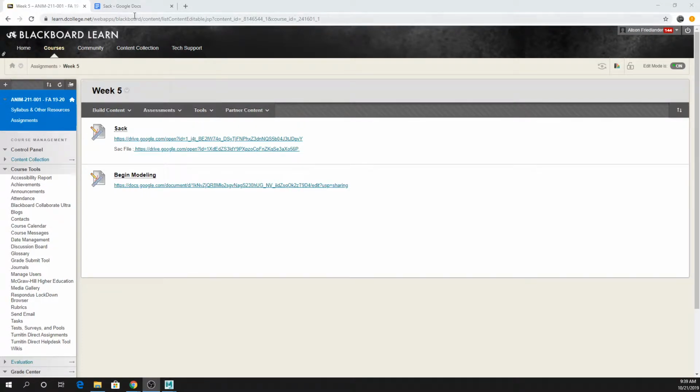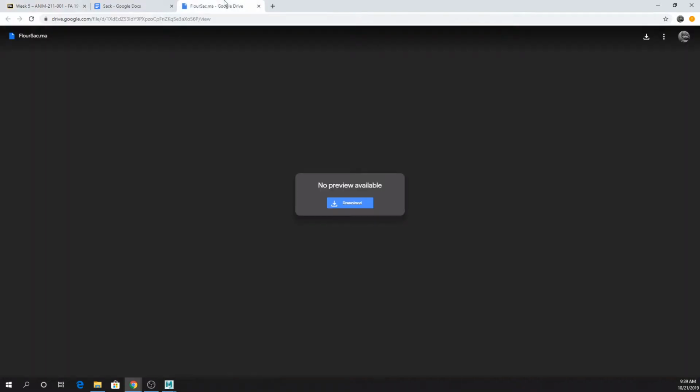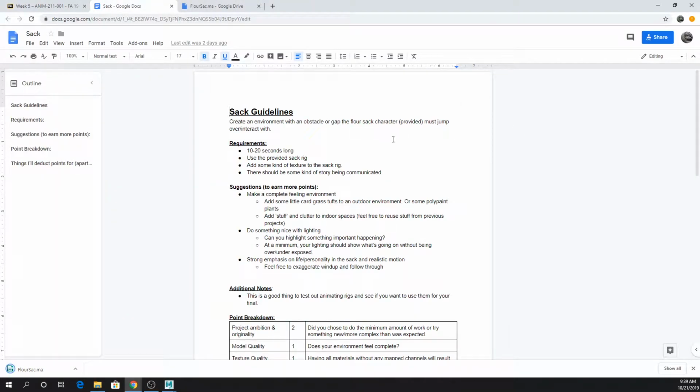pre-rigged flour sack character. And he's linked right here. I'll show you how to use the file in a second. But basically, you're going to create some kind of environment with an obstacle or a gap that the flour sack character must jump over or interact with in some other way.